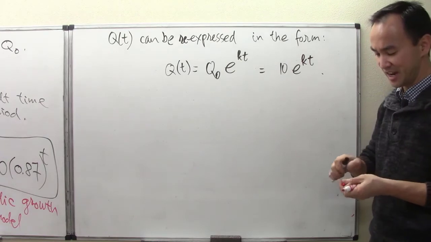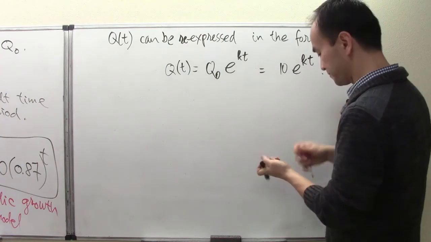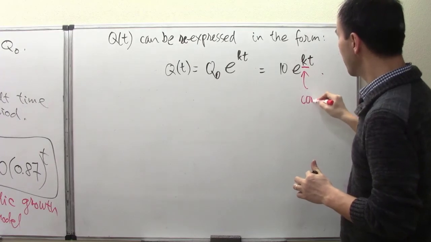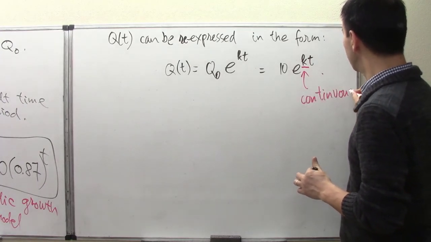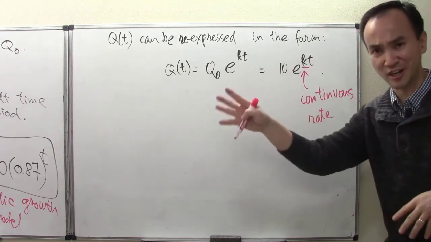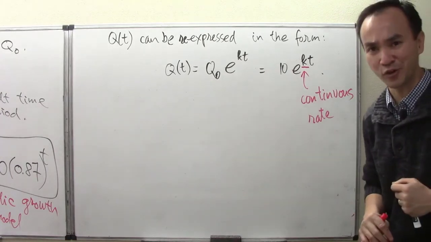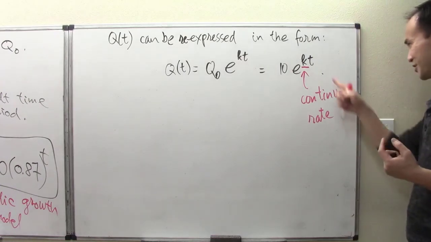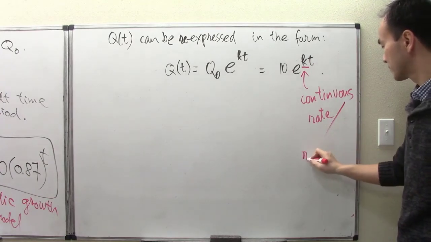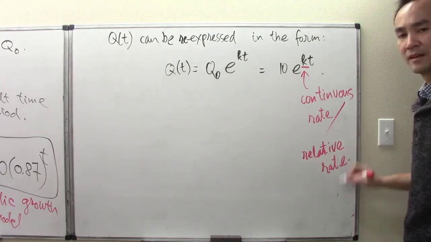And as a reminder from what we have just learned previously, this k here we call the continuous rate. We're no longer working with financial math. So let's use the formal term for all the scientists to use. Aside from the financial math experts, scientists call this the continuous rate or relative rate.